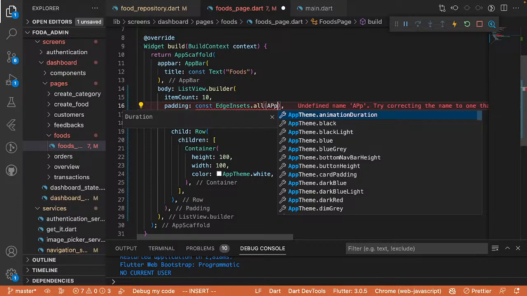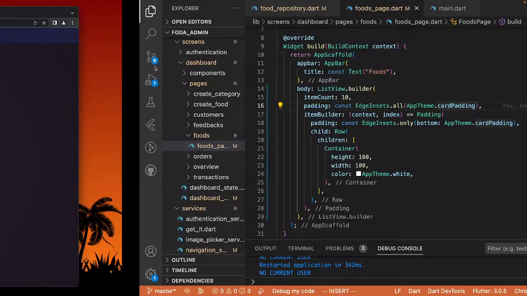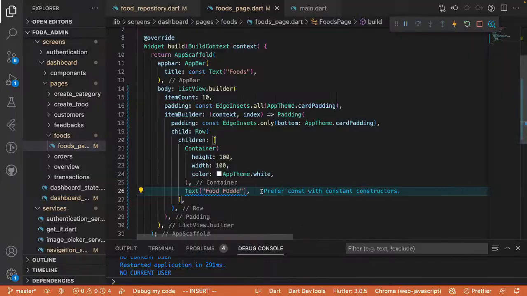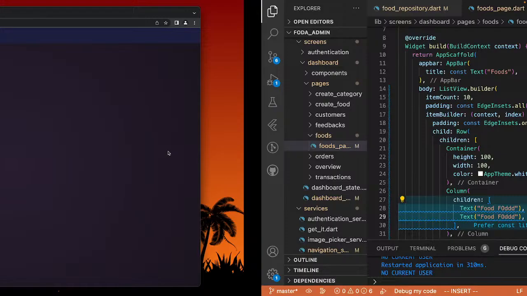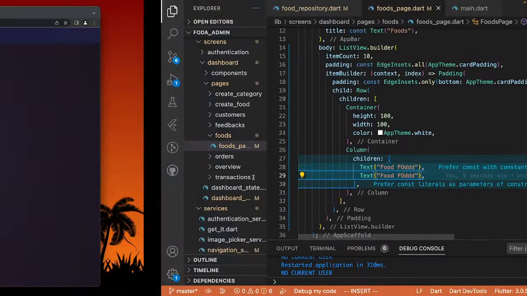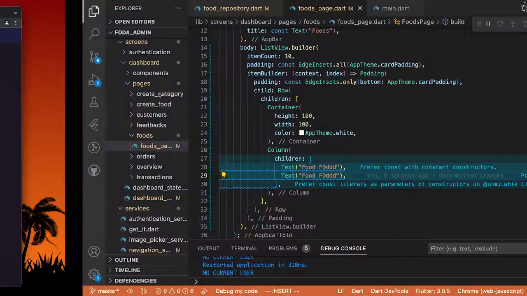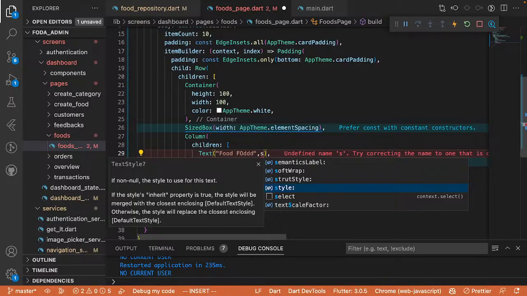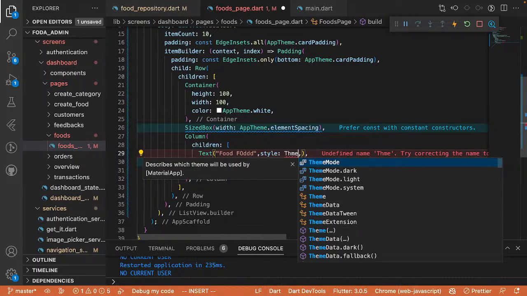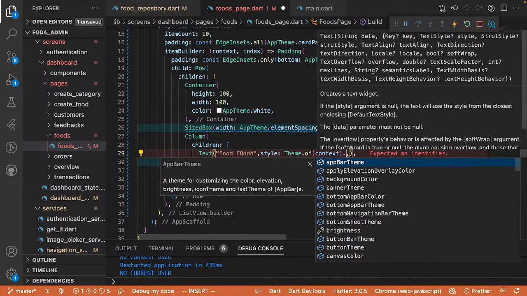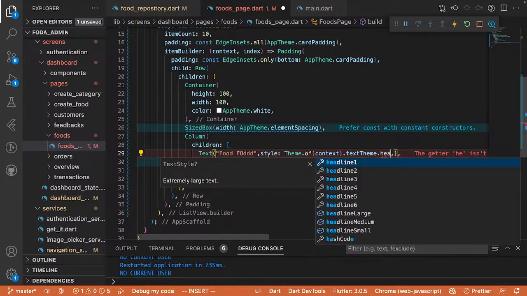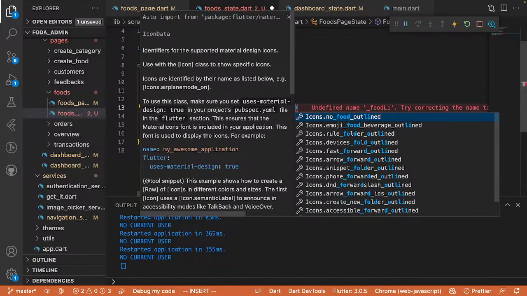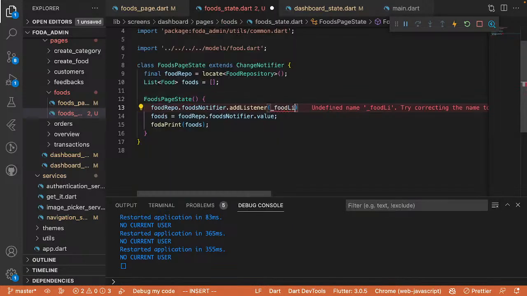Here we are going to use our app theme, and it's coming out fine, and I'll just use text, and this is going to be in a row. And the next thing we are going to do is give it some styles and make sure it's nice. The spacing style, so I'm going to use theme for that, and we are getting it from headline 4.